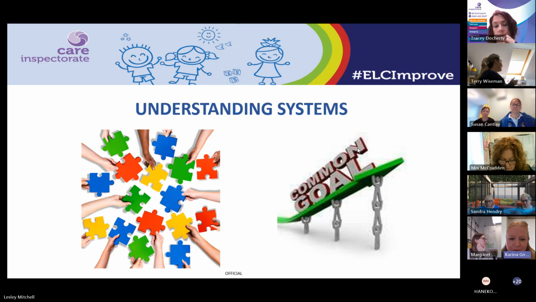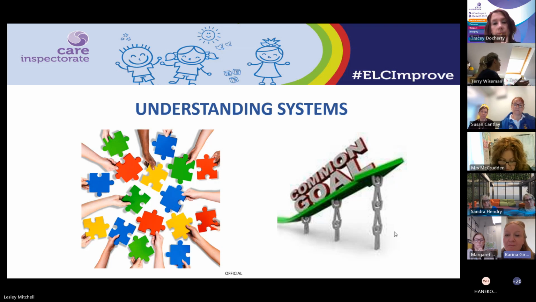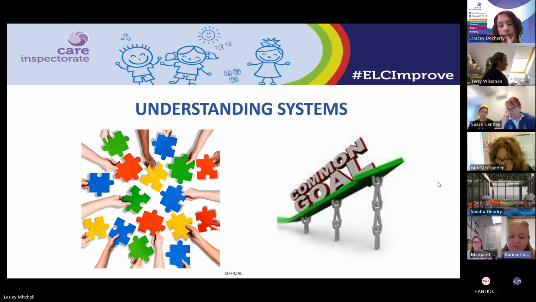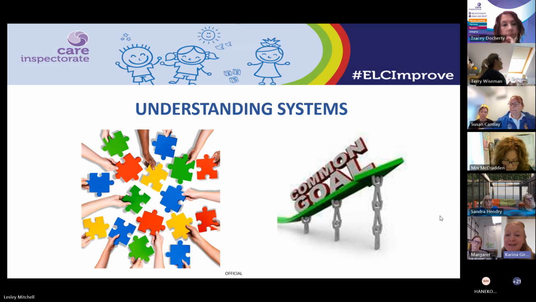So think about it as combining everybody's perspectives, so yourself, your families, your children, and your staff, and how things impact on them, but also how their voice can impact on that self-evaluation process, and answering those questions and identifying those gaps. Because what you want to do is have a common goal so that everybody buys into what it is that needs to happen. And then what you would hope to be would be that positive impact and those outcomes for children and families and for your staff.